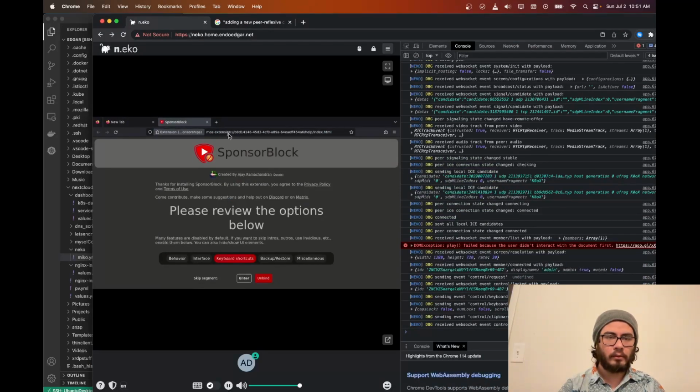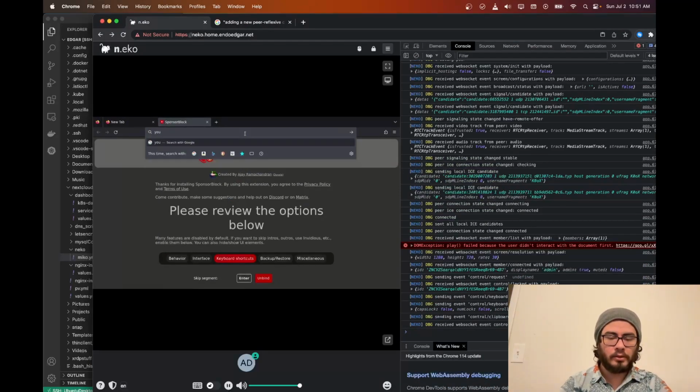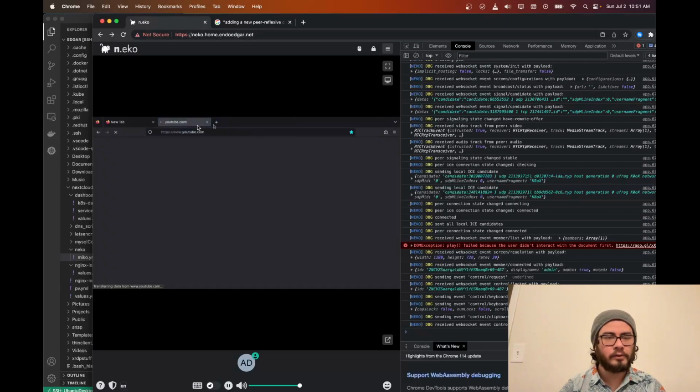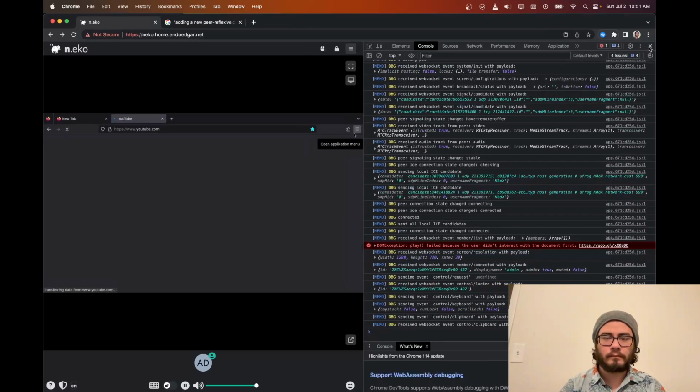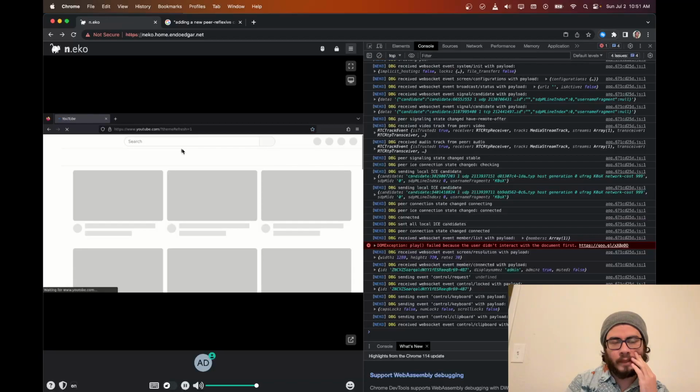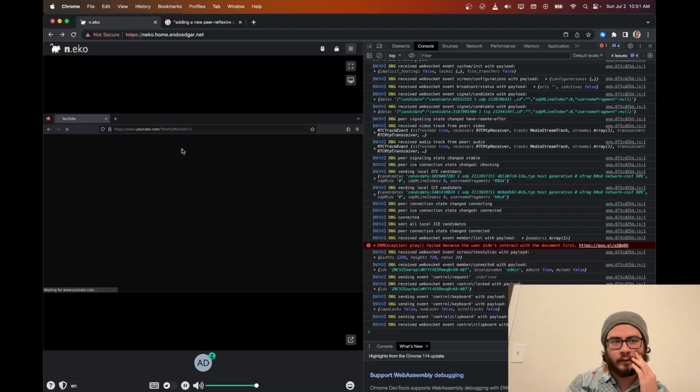So let me try to open some YouTube video just to make sure that it is working, like not that slow or not. Let me see how slow this is. Yeah, it's opening stuff. So with this Neko app, I think it's slow because maybe it's not using the entirety of the system memory or RAM or CPU. Maybe that's the problem.